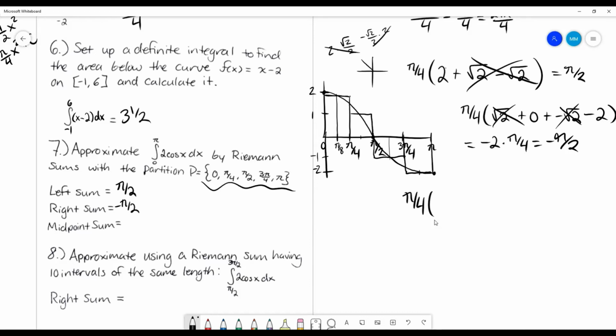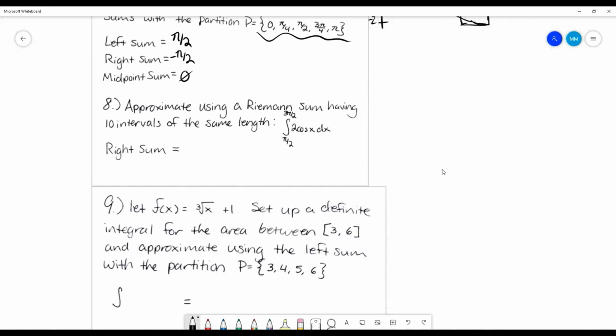But you know what I see? If these were prettier numbers, then we would see pretty quickly what I see from this graph here. These are equal, but this one's negative, and these are equal, but this one's negative. So all of this cancels out, and that's just going to end up being 0. So that midpoint sum is 0. That's part of why drawing it out helps us so much. If you can do it all algebraically, I implore you to do so. But, you know, just visualizing things is helpful 90% of the time if we can do it.